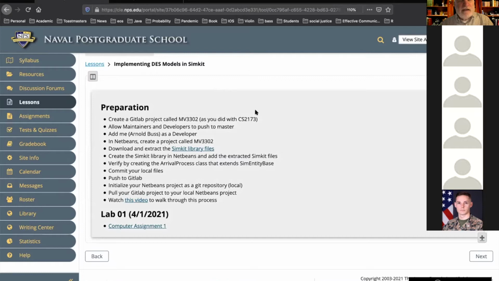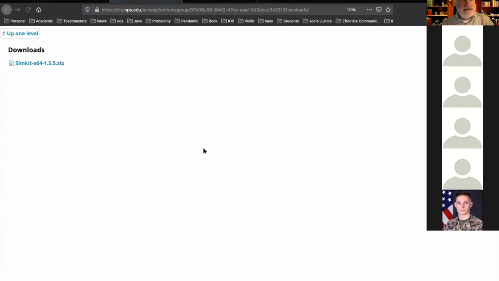So when you get a chance, take a look at that. Okay, the SimKit library files, again, this is something that we didn't have a chance to get to in the Java course, but what NetBeans and Java provide is the ability to, in a fairly straightforward manner, have third-party libraries which then extend the capabilities, and that's what we want here. The library files in this case can be downloaded. If you click on the link, we get this zip file here. Let me share the whole screen.